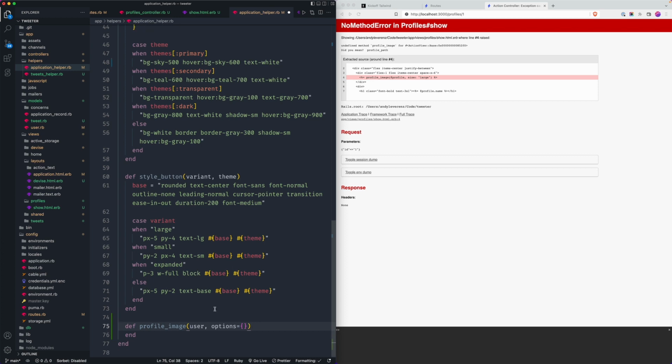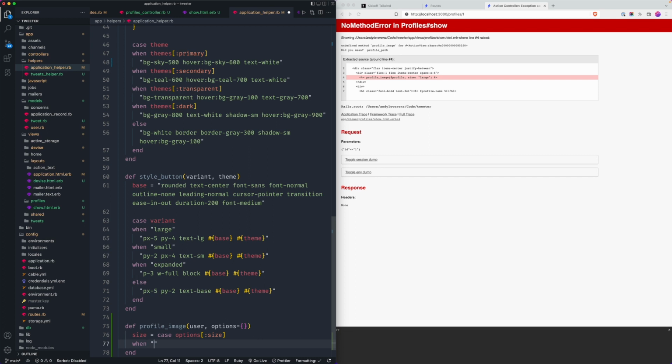In this case, I'm going to just pass a hash of options, and then we'll have to assume we know which options to pass. If you have a team, you'd probably want to go ahead and document that somewhere so people know, or let the code do the work for you. So we're going to do a case switch kind of statement. So we'll say options. We're going to assume there's going to be a size attribute if you want a different one.